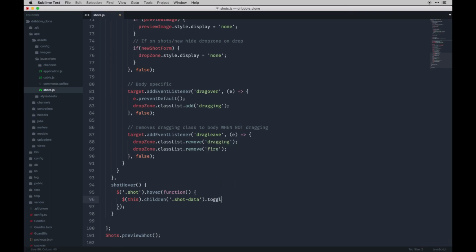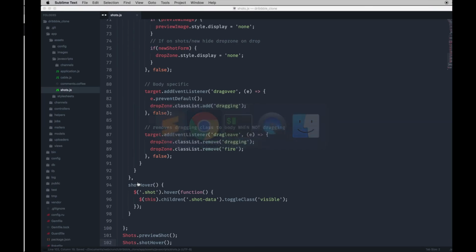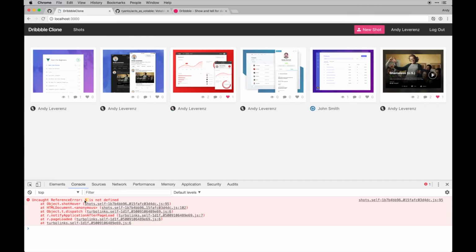That's why we're not seeing any of it. And then we'll just toggle class visible. And we'll actually need to initialize that function. And, all goes right, this is not defined.